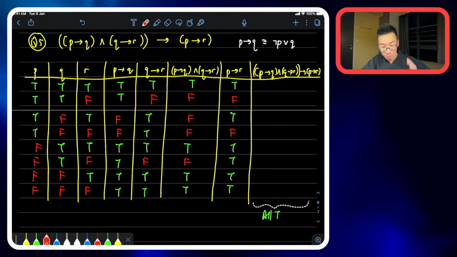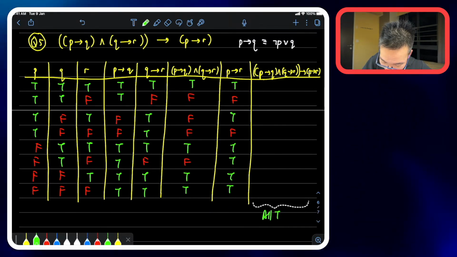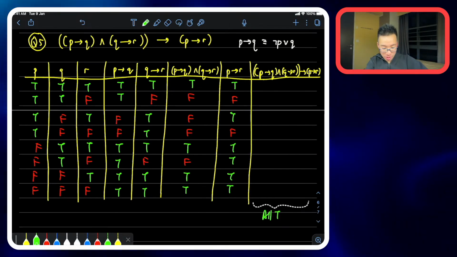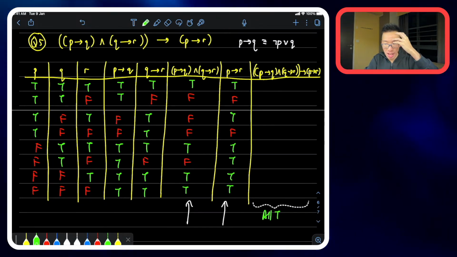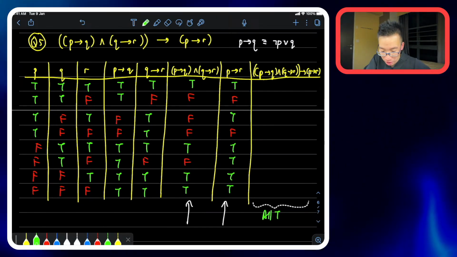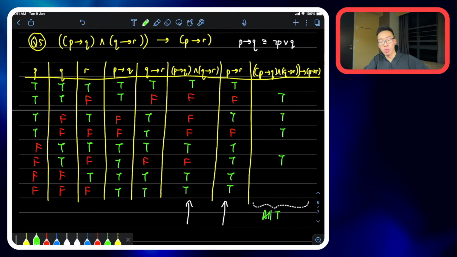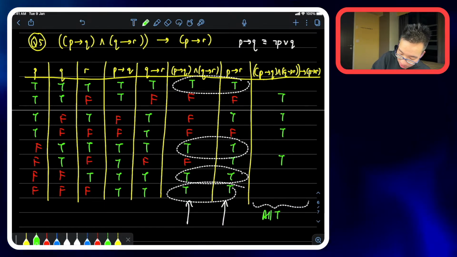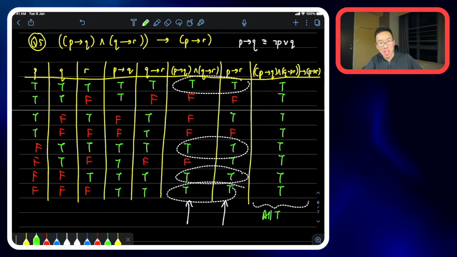We have one last column to go. Let's do this right. And I believe we are good to go. Let's check it out. Every expression in this column, let's check these two columns. When the left column is false, we're going to get truths automatically. And when the left column is true, everything on the right will be true, as we can see right here. So we do get all truths. And we are good to go.